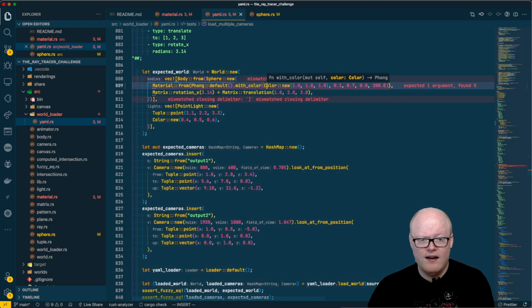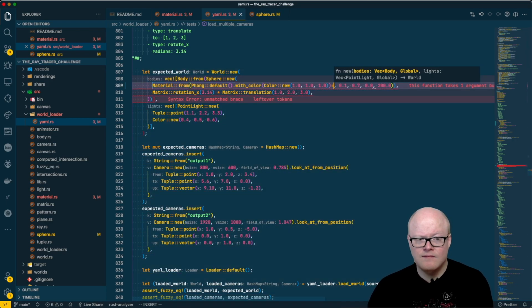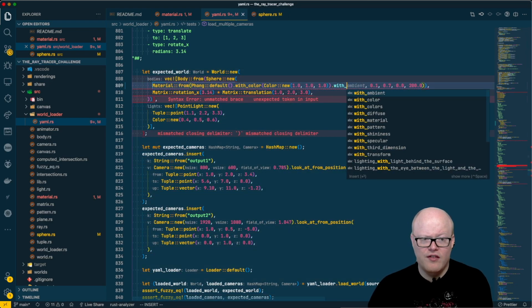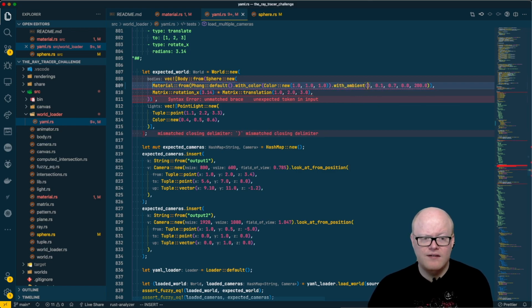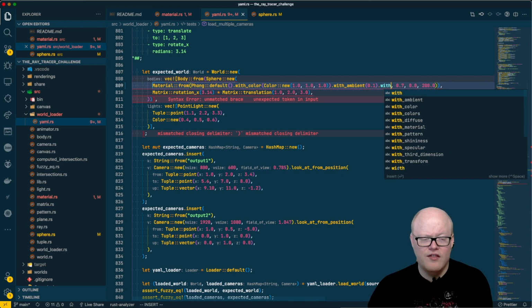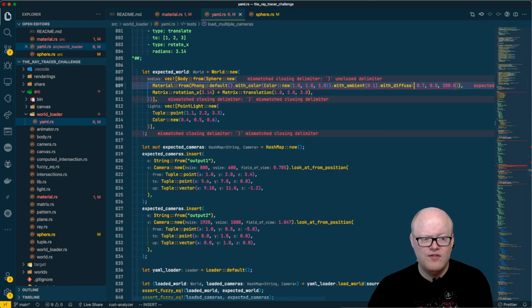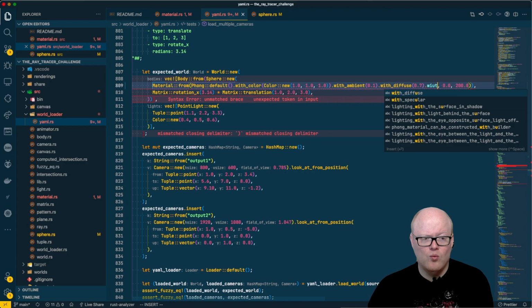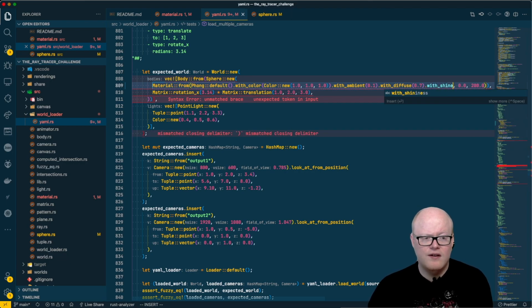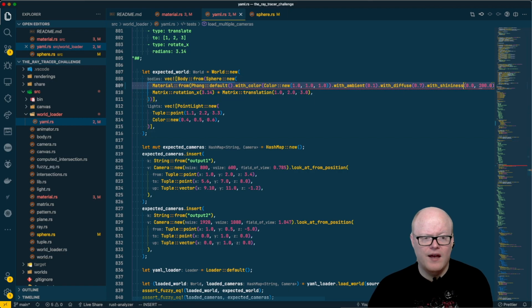So with color, with ambient, with diffuse, with shininess, no, wait a second, ambient, diffuse, specular, this one is specular.